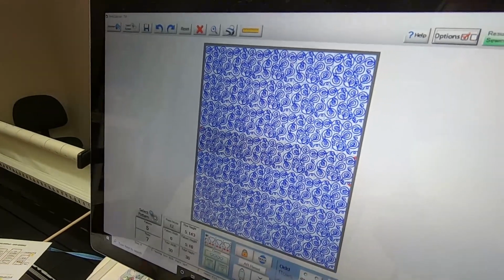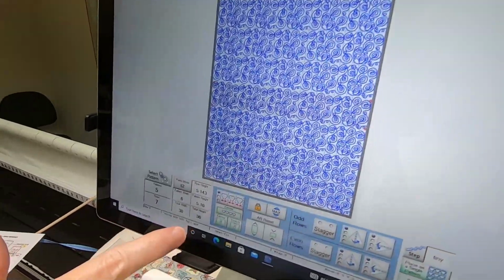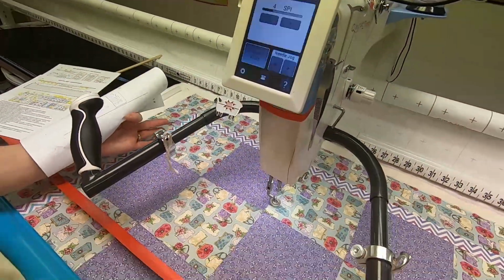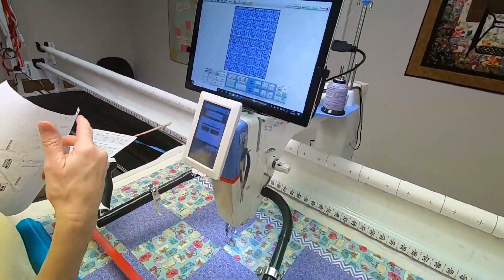And so just immediately, the easy mode has taken the parameters that I've entered that's in between these borders, and it's perfectly figured it for me.